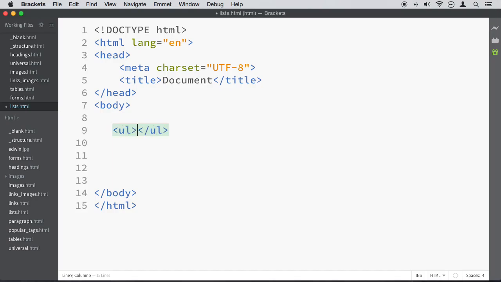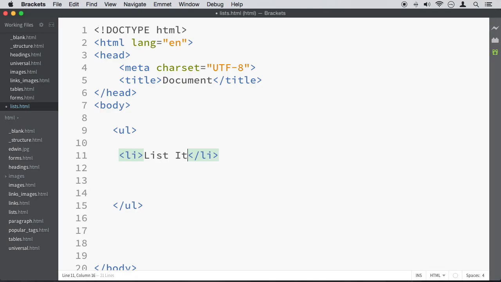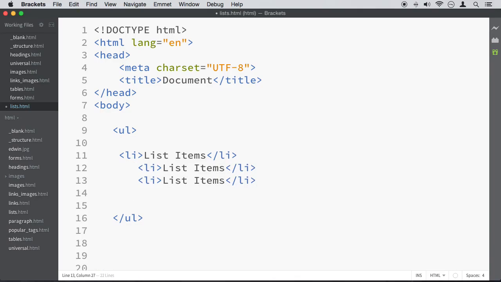Then we have some children of this unordered list, and the children are li tags, or list items. I'm just going to put a couple of them here, three of them. Let me show you how it looks.